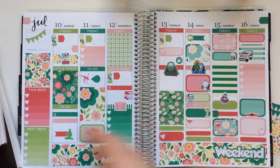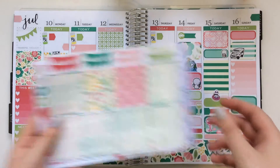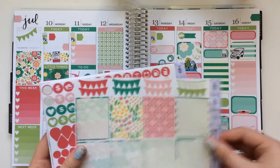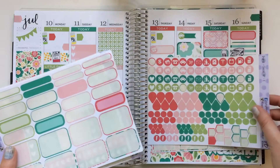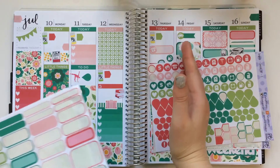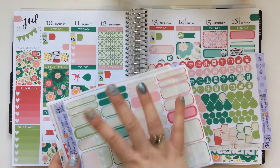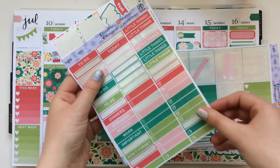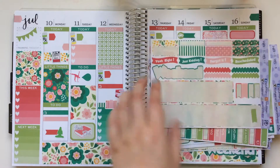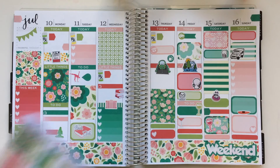So there is my spread. I won't fill this out because this video is already really long. But here's just a quick look at what I used up in this kit. So I have two full boxes, a lot of these little banners, pretty much this entire sheet. I love these little arrows, but really the rest of these I don't find super functional. Other than a couple of the icons, I really think she could cut this down in half and maybe have date covers or something like that. I used up most of the sheet because I do love half and quarter boxes. I used up a couple of these checklists, a couple of the headers, little things, and then the washi — I have a couple left.